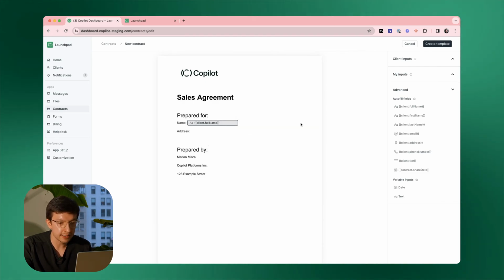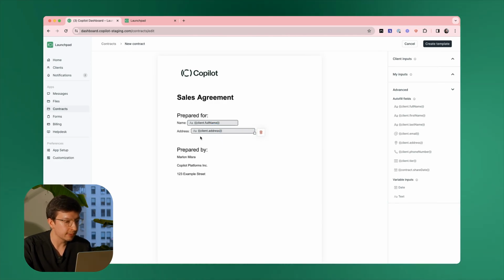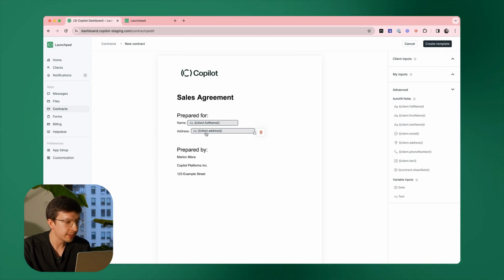And for the address field, I'm going to do the same thing. Now, note that the address field is not actually a native property in the Copilot CRM. This is actually a custom field. And so if you're creating a number of custom fields on the CRM, they're actually going to show up here on the right sidebar for you to use.